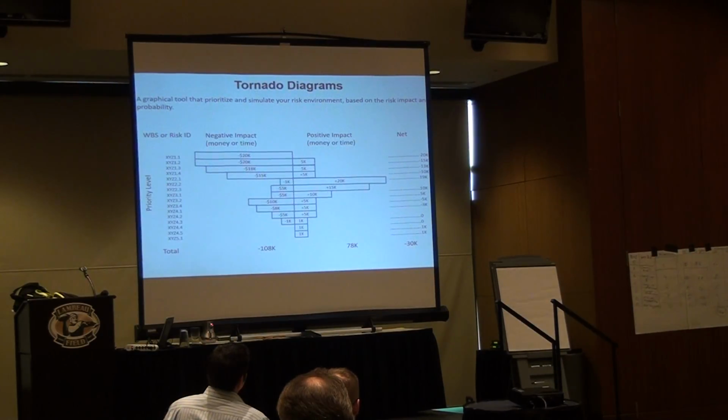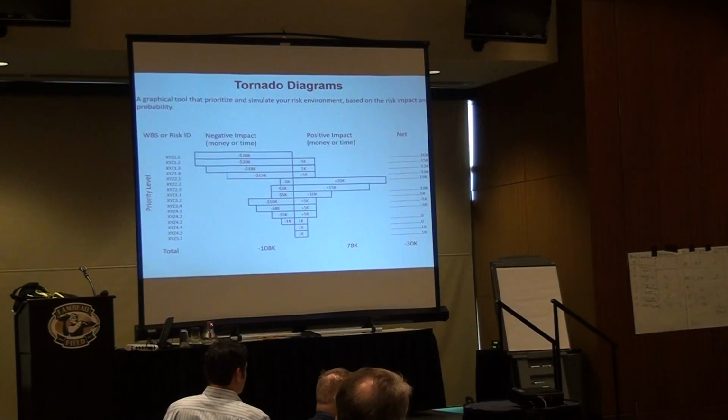Tornado diagram. Again, risk can have a positive or negative impact, and you need to calculate it. The best way to present something is visual first. So use this tool to show the complexity of the risk environment of your project. Risk can have a positive or negative impact. Can you give me one example of a tool that we use in scheduling that can bring positive and negative impact at the same time? Anybody?